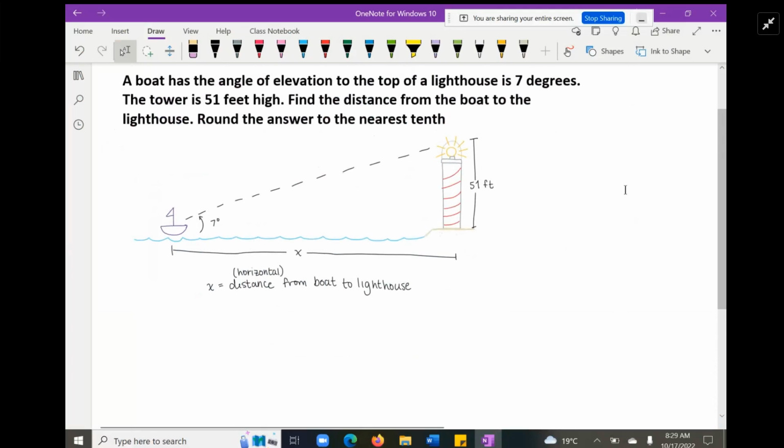Of course, the first thing you want to figure out is, what type of approach do we take? If this is an Algebra 2 class, then you've seen a lot of different approaches to problems dealing with triangular figures, and that's what we have here. We have a triangular shape, given the positions of each thing: the boat, the lighthouse, and the distance in between. That gives us 3 sides, 3 points.